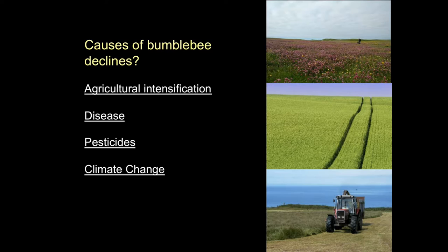those maps of the great yellow bumblebee declining, and mentioned lots of other species have declined. I just want to say a little bit more about why they've declined before I talk about what we can do to help. So the biggest driver is broadly the way farming has changed, the way the countryside has changed, and in particular one thing. It's a bit of a small picture, I'll show you a much bigger one in a second.